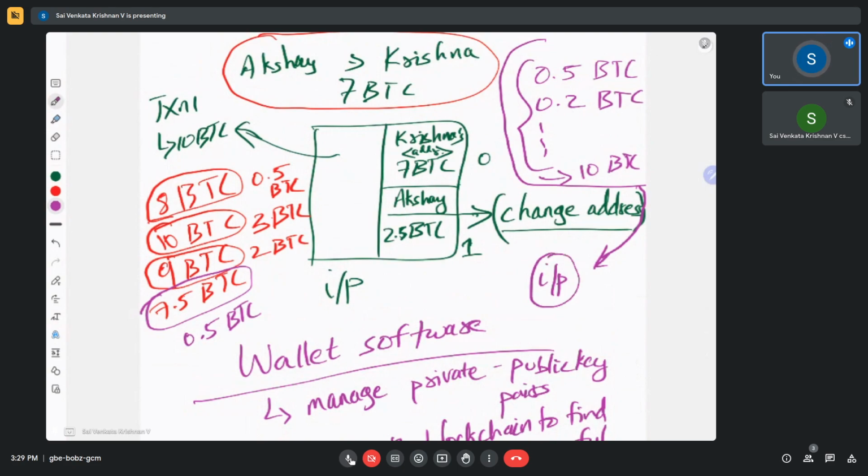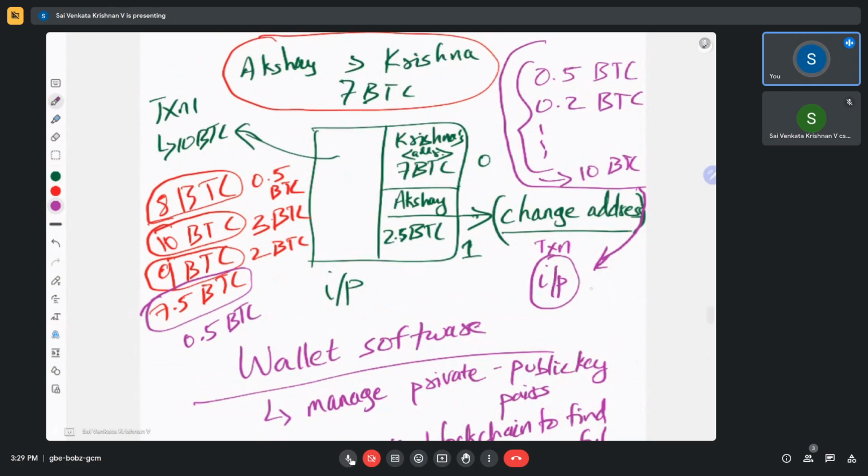You should add them all as part of a new transaction input, refer to those unspent transaction outputs and create a new transaction. The disadvantage with this approach is that you increase your validation time, right? If you are using multiple inputs, then for each input you should go and check in the UTXO set whether the transaction is indeed owned by you and whether the output script matches your input script, and all those things. So that increases your validation time.